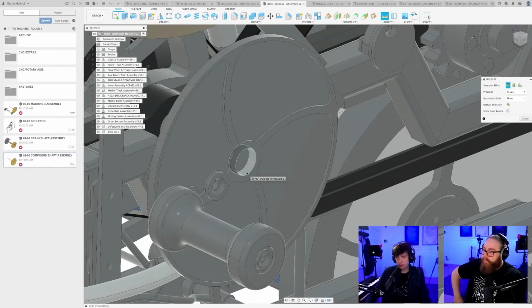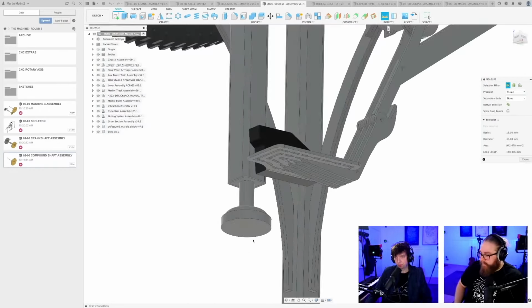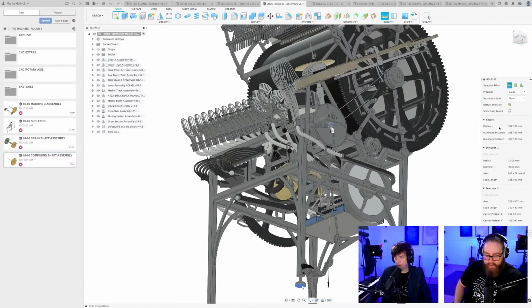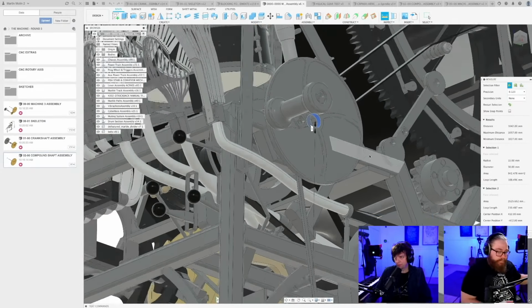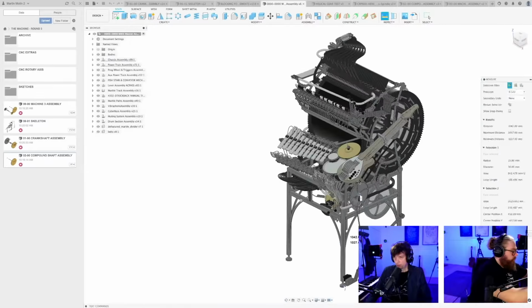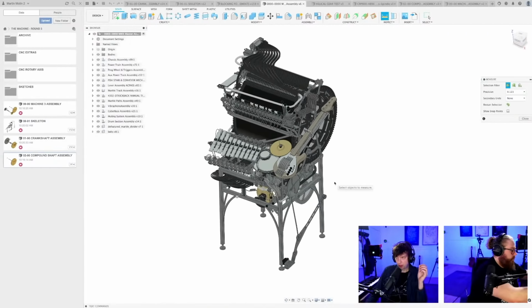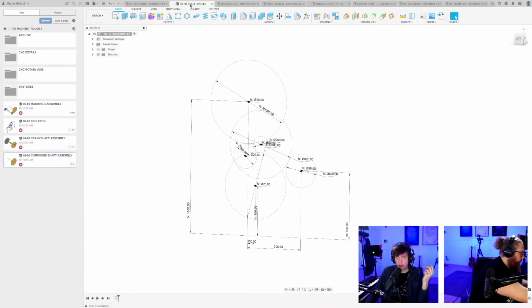So I measure from the center of this down to the floor. 1042, should be to the center, right? Yeah. I think I'm gonna do 1040 just to keep it even. And I actually have a parameter for that.